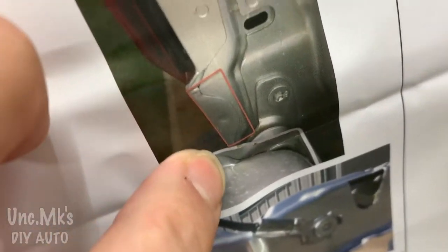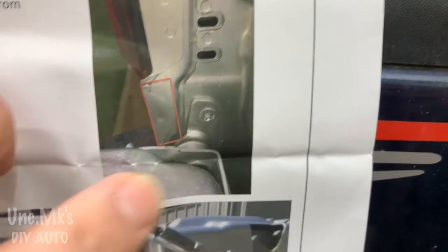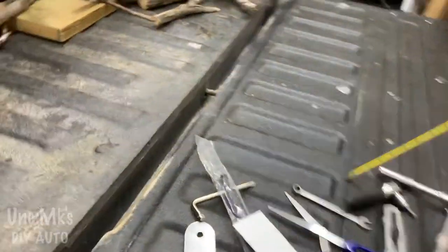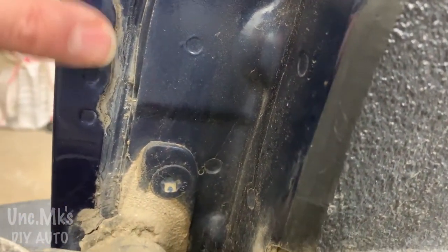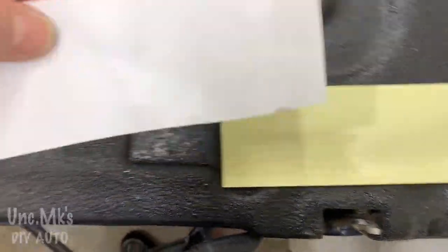So what they're suggesting is covering that whole piece. Well, that's not even a Ford, I don't think, that they're showing us. Nor is this. Because if you look at this, this piece is a lot bigger, a lot longer. So it's not going to work that way. So if we turn it sideways, what will I have left?